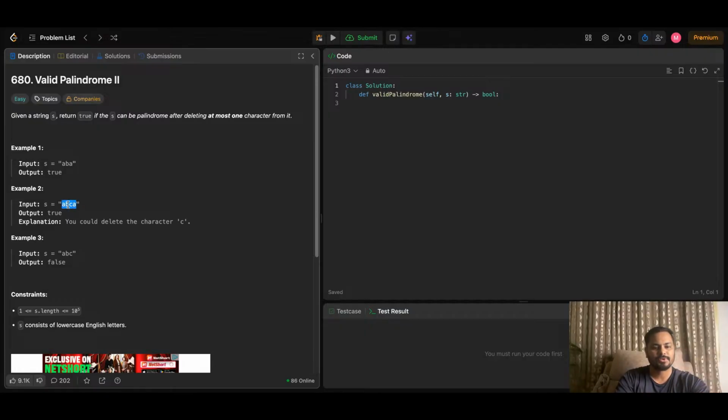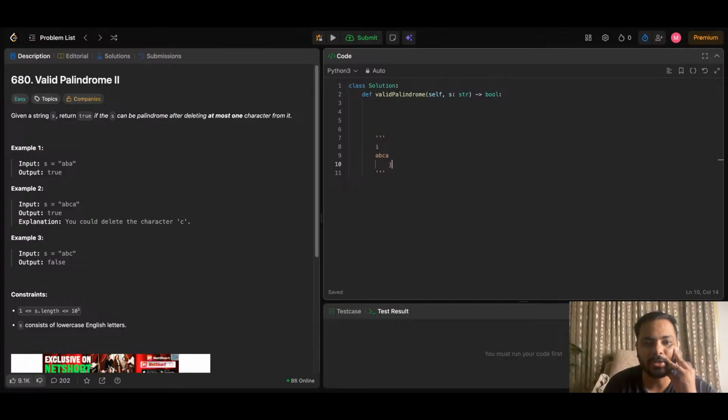So let's consider this string. This will be my I, and this will be my J. If nums of I equals nums of J, then I'll shift.